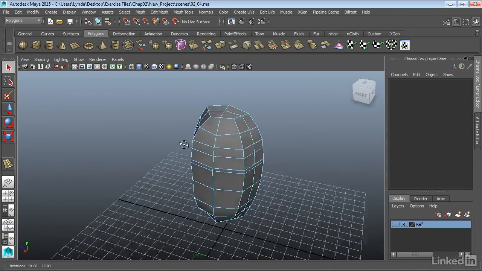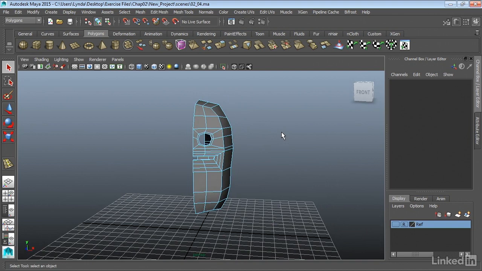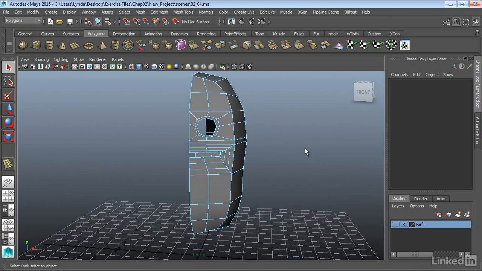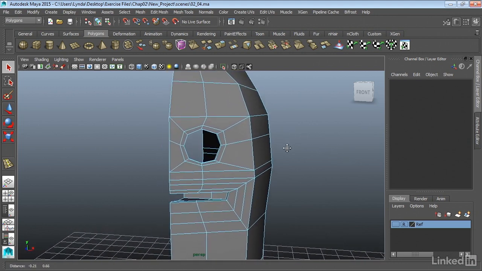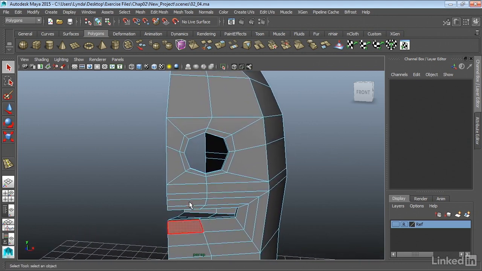So now we have half a character, and I'm going to go ahead and model on this half of my character. So let's go ahead and just work on the rest of the face, and then we'll go ahead and finalize the body later. Now, when I have this character here, I need probably a little bit more detail around the mouth, so that we can animate more mouth shapes. And I can also probably use a little bit more detail around the eyes.